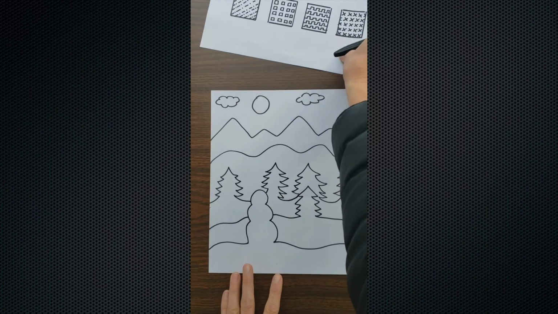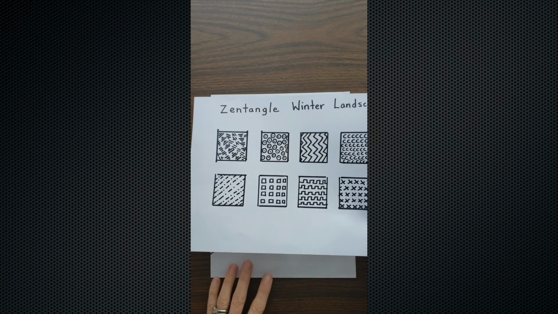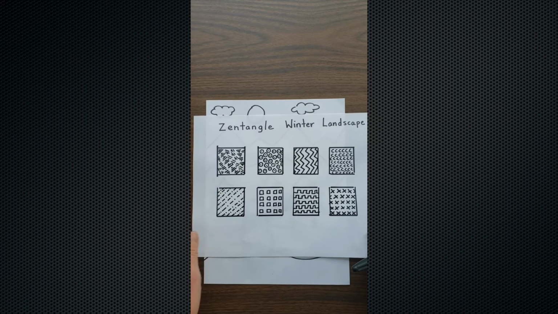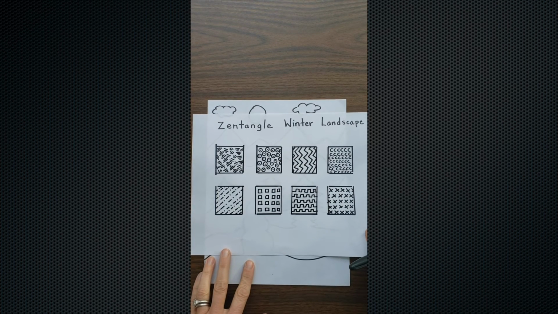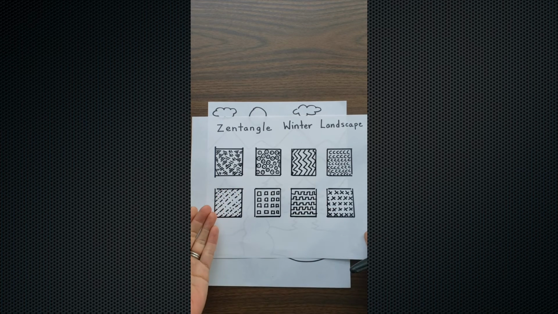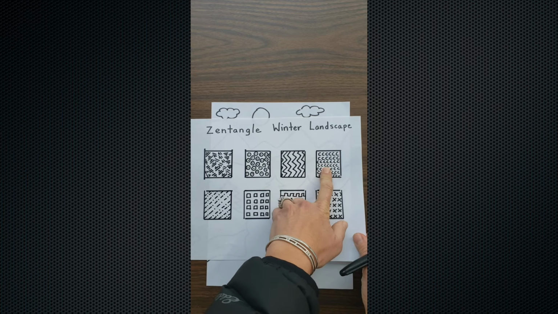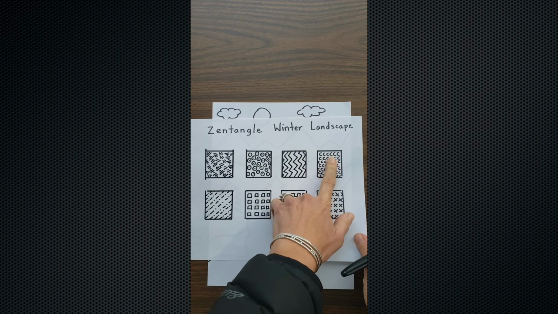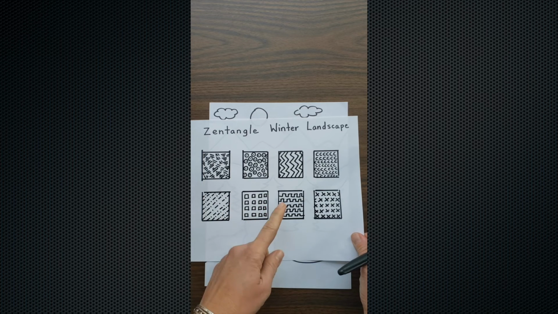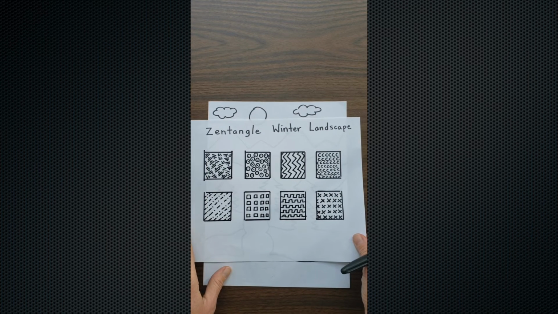And now this is where the Zentangle comes in. So if you want, on another paper, you can create a bunch of different patterns and decide what kinds of Zentangle patterns you like to do. It can really be anything. This one I use the initial C because my first name starts with a C. So I made a bunch of C's, and all these other things are just different ways of using line and shape and creating a pattern.